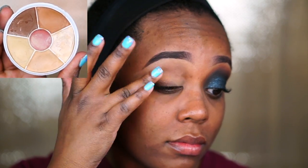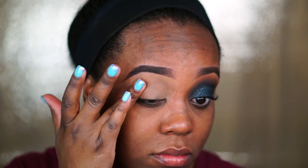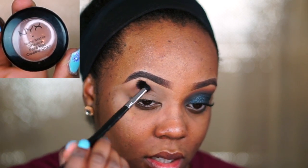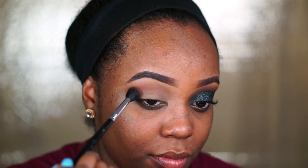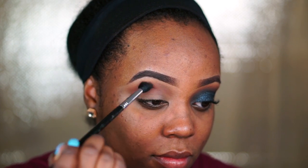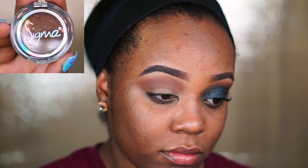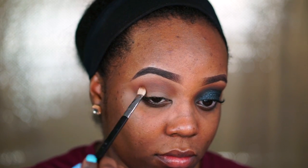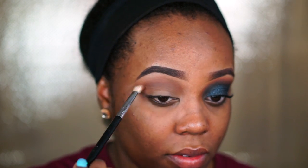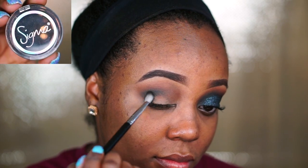I'm starting off this look by priming my lids. I'm using a Krylon concealer wheel to cancel out any darkness on my eyelid and to prime for shadows. Then I'm using my NYX matte eyeshadow in the shade Dance to Tides on a huge fluffy Sigma brush, blending up into my upper crease as a transition shade using windshield wiper and circular buffing motions. Then I go into a chocolate brown shade — Cafe Alight — a matte brown on a Sigma E25 blending brush, working it into the crease as a bridge between the black and the reddish-brown shade.